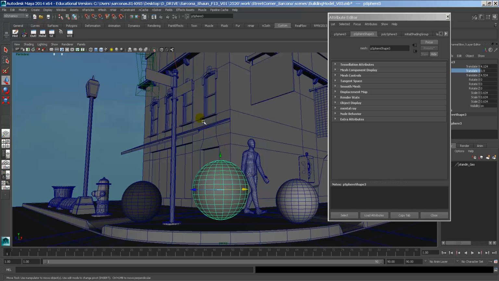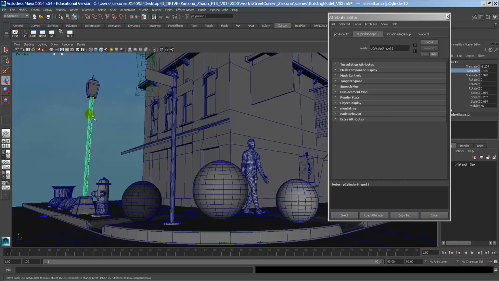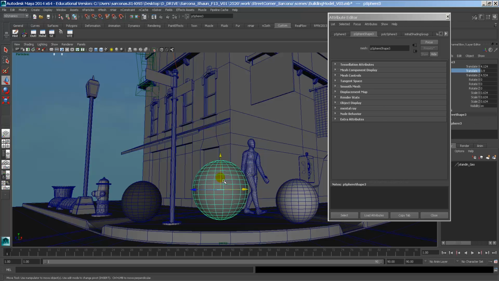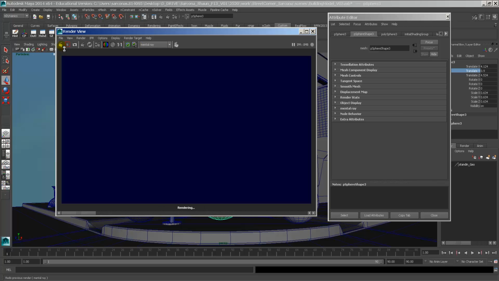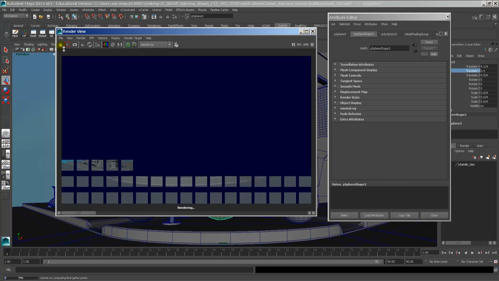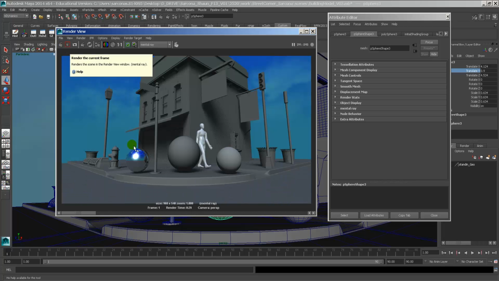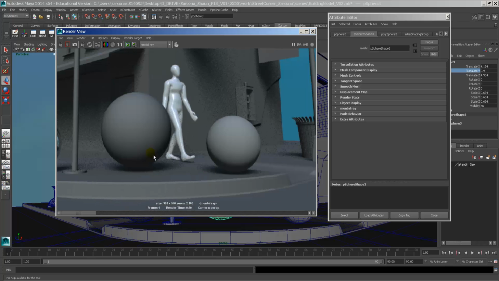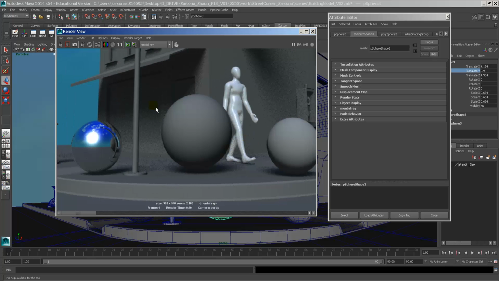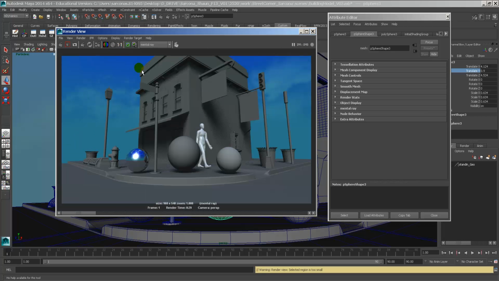All right, so if I'm doing this pole, instead of doing it on the pole, I want to do it on the sphere, and that way I can see how it looks on the pole and then just apply it there. So if I come back in, save this, I'll re-render it. All right, so here it is. So I have my reflective sphere right here. I have my matte sphere, and then I have my texture testing sphere right in the middle. Okay, so this is ready to go to start actually texturing the stuff.